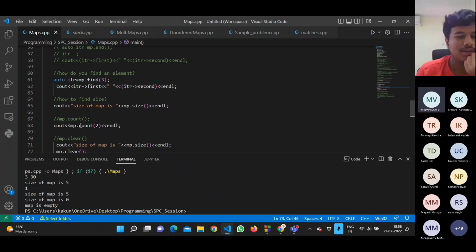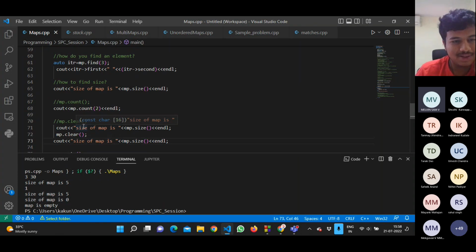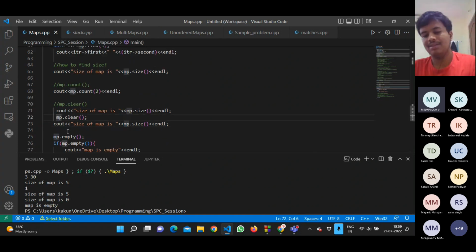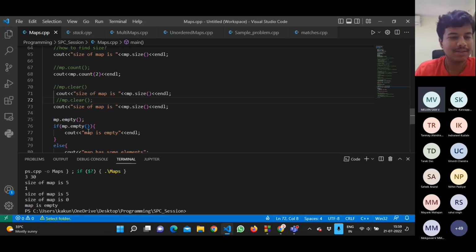And count of 2 is there in the elements, so it will return 1. And we have, just to check how the size of the map changes after clear: before it is 5, and I have used the clear function, and now the size is 0. Let's comment this.